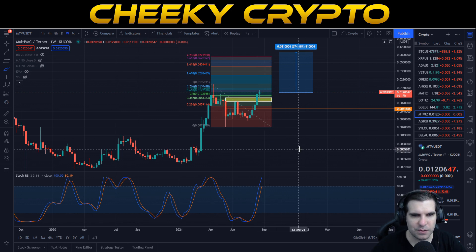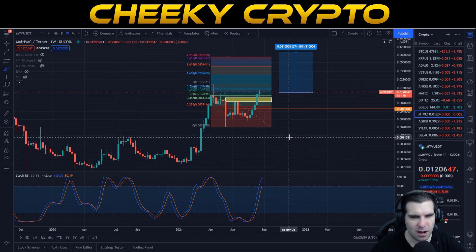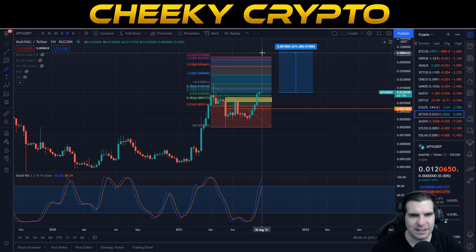In terms of where we found resistance last week, we found it at the 0.618 — that's the first barrier we've been trying to battle through. The rejection was kind of obvious given how things were looking on the hourly. With that surge to the upside, we're in a strong position. If we can hold support here, we could be taking out the 0.702 and the 0.786 really shortly. That comes in at 1.5 cent, and getting a closed candle above 1.5 cent puts us on the map for taking out the all-time high of 1.859 cent, which then sends us into price discovery.